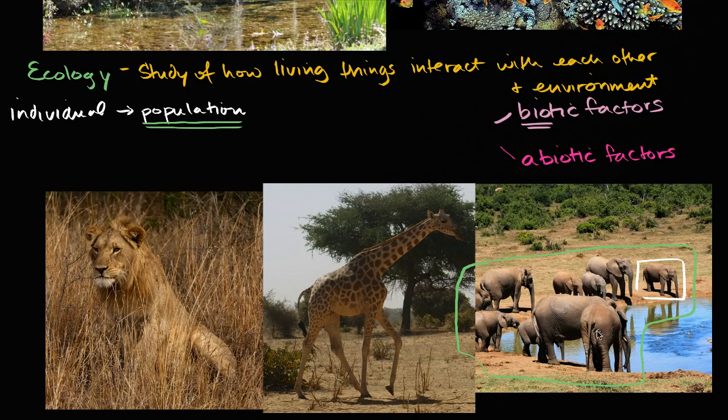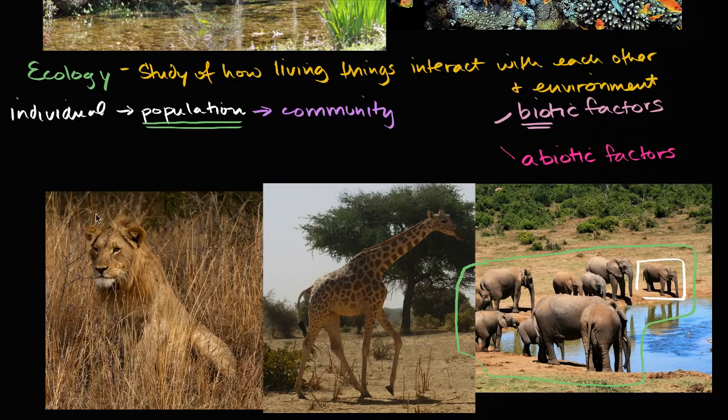You might define it as the elephants that live within a broader area. It could be that live in East Africa or South Africa or whatever it might be. And so defining the population is all the members of the species that live in an area, but that area is up for definition. Now the next level up is the community. And that is all the living things that might live in that area, however we define the area. So, for example, if this lion and this giraffe live in the area that we use to define the population, they would be members of the community.